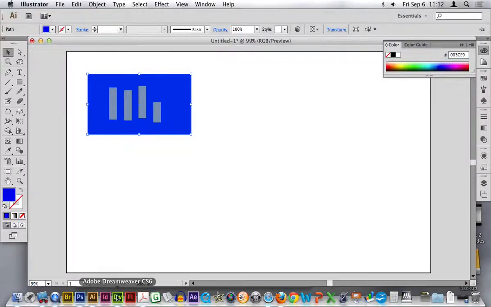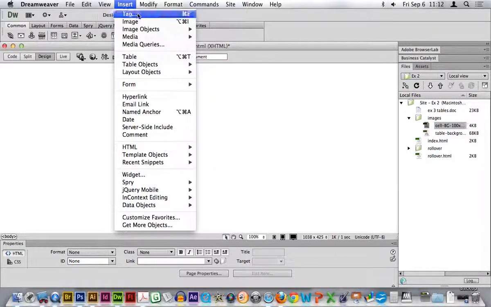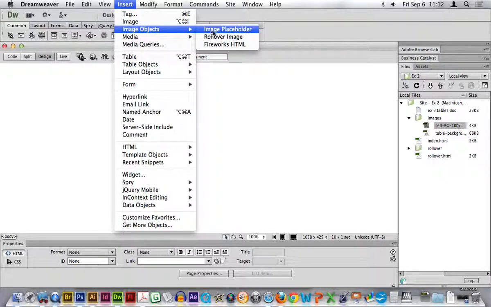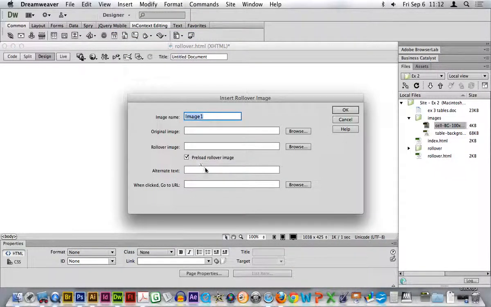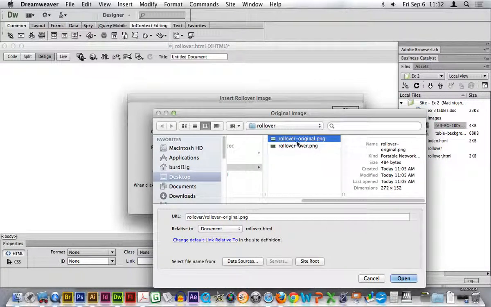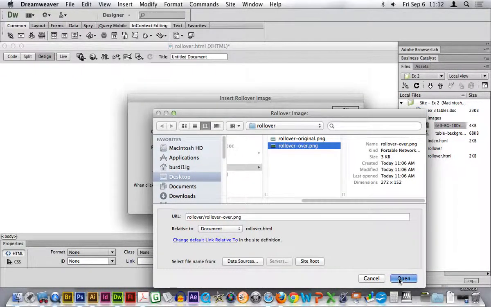So once you have your content created, all you have to do to make them work is you go in under Insert, and then Image Objects, and there's a rollover image. And when you get to there, it will create this. The top one is not something you need to worry about, so I just usually leave it whatever the default. It's going to name it Image 1, Image 2, Image 3, however many rollovers you have. Then I've got the original image, which is the one that shows when I'm not over it, and I named that Original so that they match. Makes it easier for me. And the same thing on the rollover, I just named that the overstate.